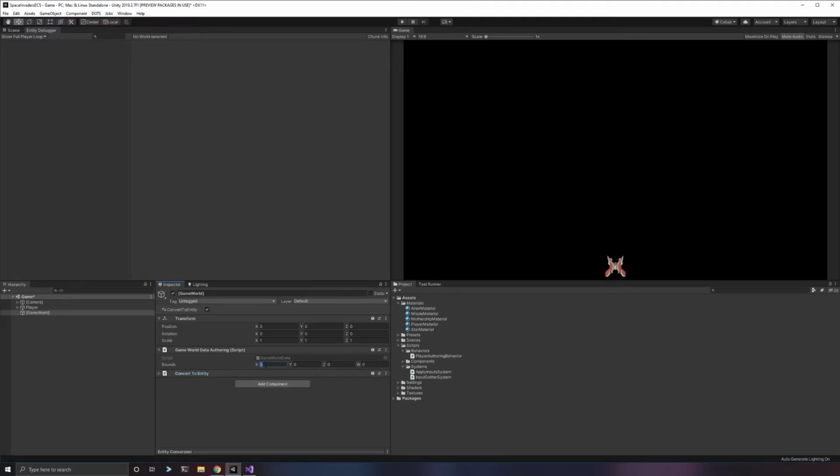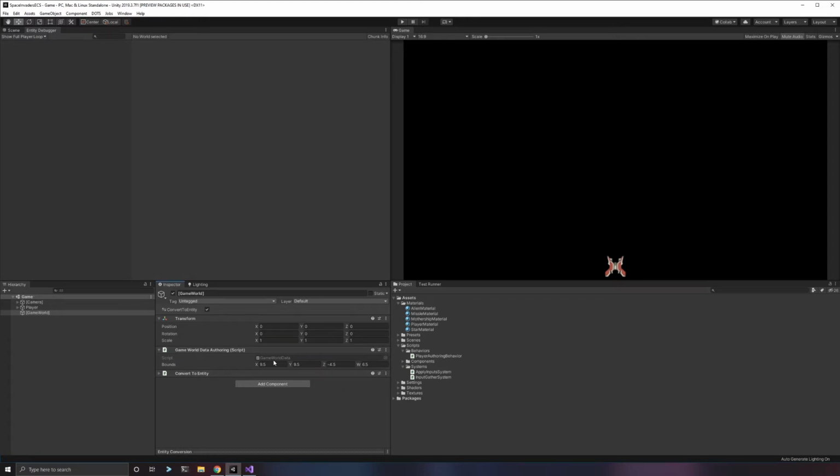So for our game world data, what's the bounds that we are going to have? We're going to define this as X is our left bounds, Y is our right bounds, Z is our top bounds. I'm sorry, Z is our bottom bounds, and W will be our top bounds. It's up to us to decide how we want to use these variables. It's not a rect. It's not left, right, top, bottom. We just get 4 floats and do with them as we see fit. I'm going to use them as left, right, bottom, top.